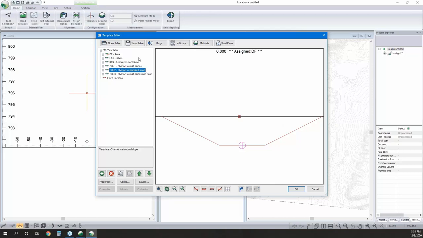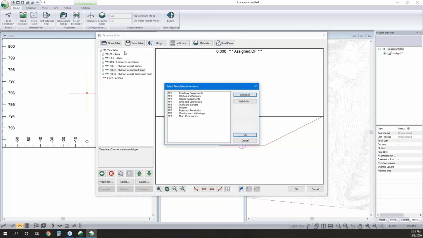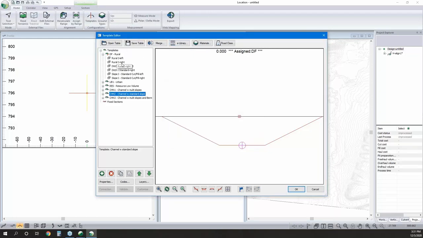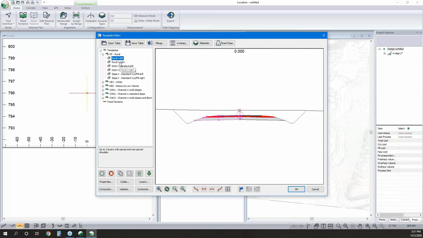We can build these from scratch using the e-library. So the e-library is a collection of components. I won't download it just because I'm getting short on time. But here we've got a roadway component. So instead of a roadway component, I used a link component to do my flat section. And then I just didn't add a ditch component. So the ditch highlighted in magenta is shown. I didn't need that. I just went from my flat section using a link component up to my slopes.